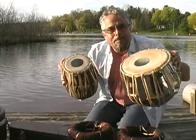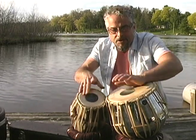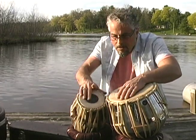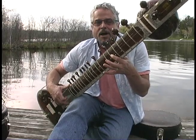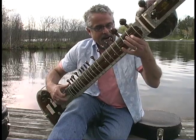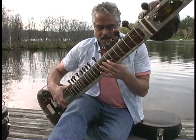These drums are called tabla. They're also from India, and they make wonderful sounds. The sitar completes the trio from India: the tabla, the tambura, and the sitar. Perfect for The Raja's Secret.